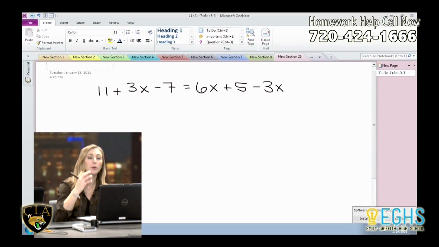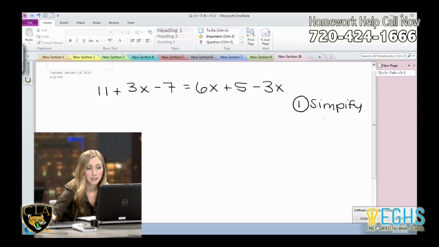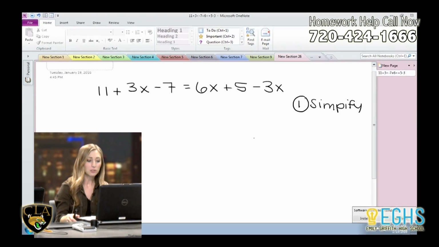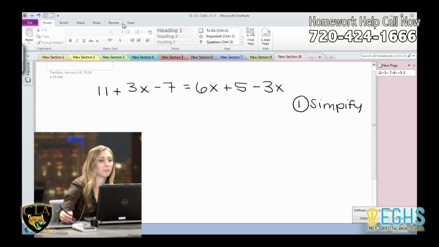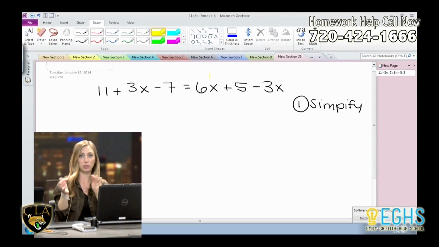In an equation like this, one of the things that we would typically almost always want to do as a first step, if at all possible, is simplify, meaning let's make this the easiest equation that we can before we start really working with it. So Nate was talking earlier about combining like terms, and that's one of the things that we can do to simplify. When it comes to combining like terms, we have to keep each side of our equation separate.